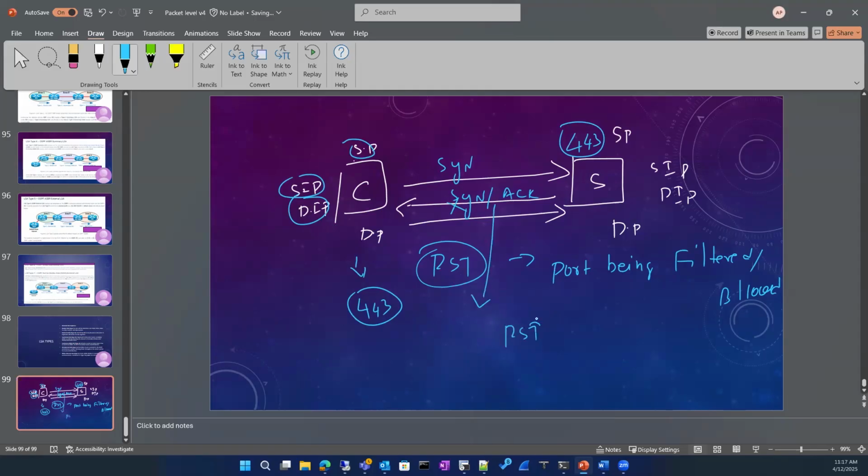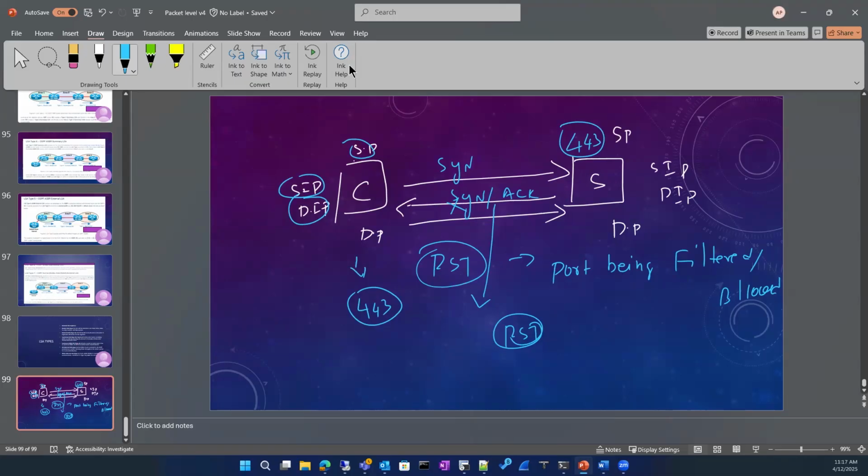You should see the reset packet coming in from the server. So that way you can figure out, okay, the service is not running on the destination. There is no problem on my end. That's how you can differentiate. This is a flow you should understand. This is very basic for all your troubleshooting.